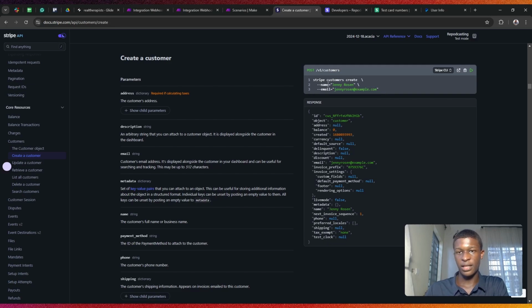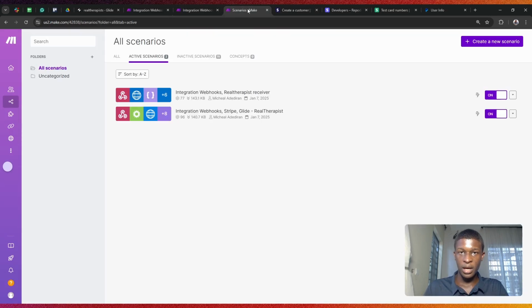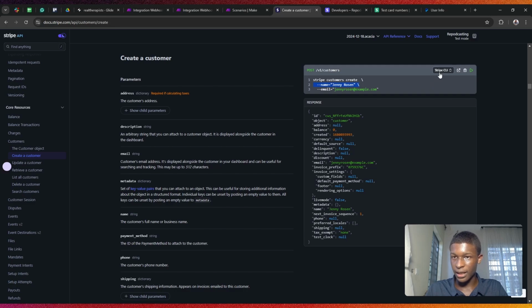You could also send the username, but that doesn't really matter, because what if the user wants to pay with a different card, right? Then it would be a hassle, it would probably give you some kind of error, because they won't be able to change the name anymore, right? So that's what we want to avoid. The only thing we want to get from the user is the user email and not the name, because they could pay with any credit card, right? So that's the idea there. Okay, and now we have a customer, and you can see if we head back here just to check the API here.